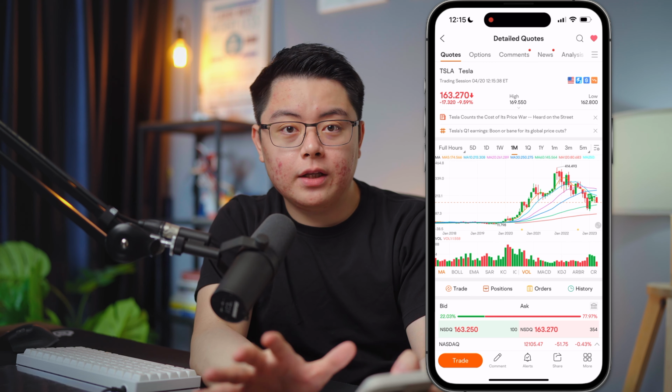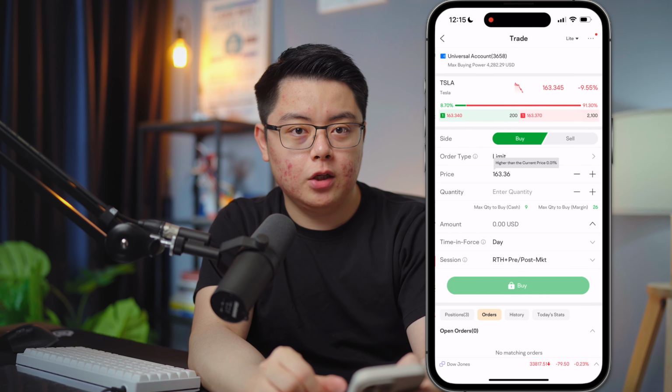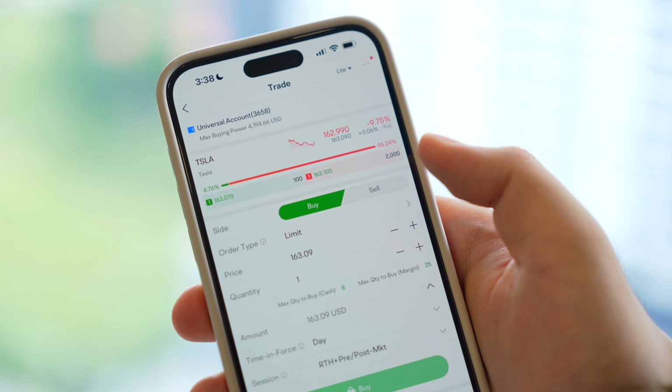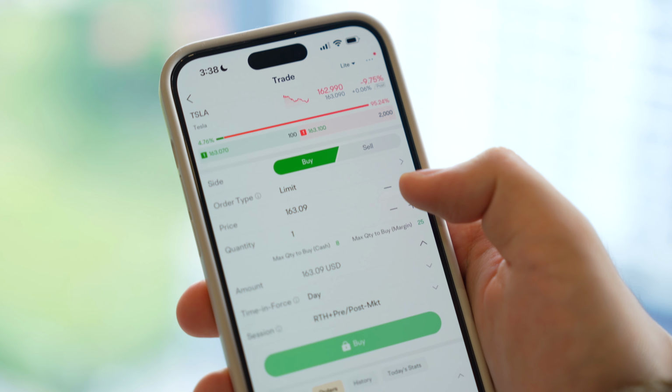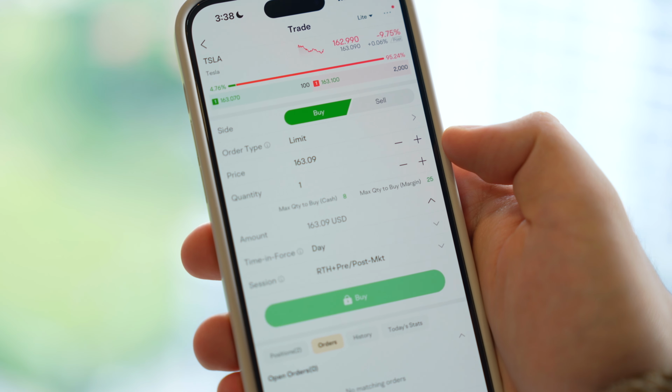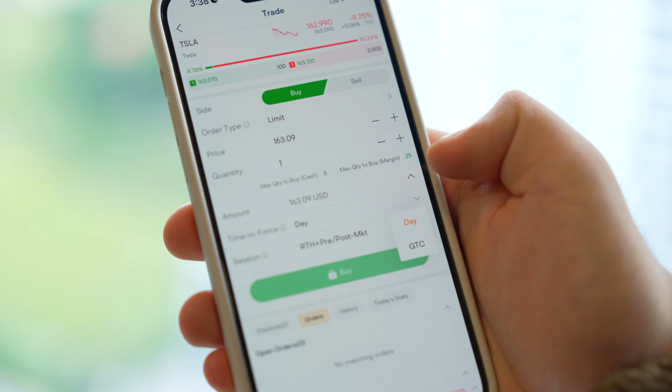And here, all you need to do is to click the trade button at the bottom and click buy, and you will land on this order tab. Imagine you are in a restaurant and looking at their menu. This is just like the same order menu, but this time you are buying stock instead of choosing what food to order. So let's tell the waiter what you want now.